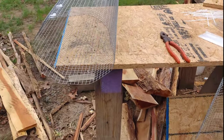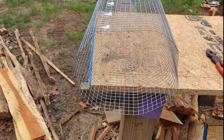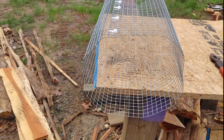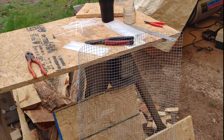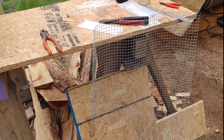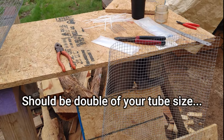So now what you want to do is you take your circumference of your circle. Mine's about 9, 9.5. Okay. Now you double that and you make a big circle into your net, just flat. Right. So I'm going to make at least an 18 1/4 inch circle. It's easiest to do that.